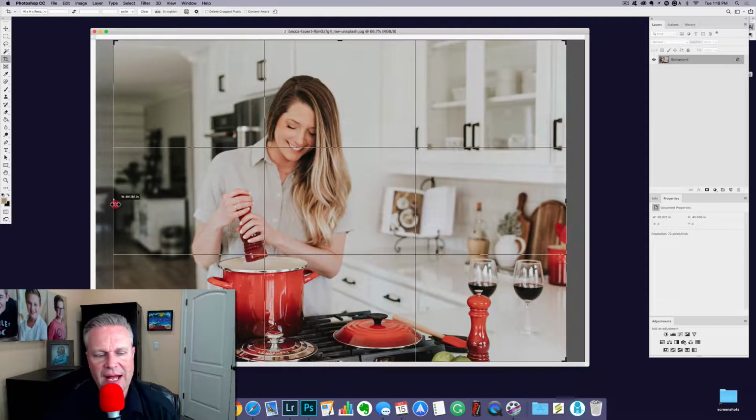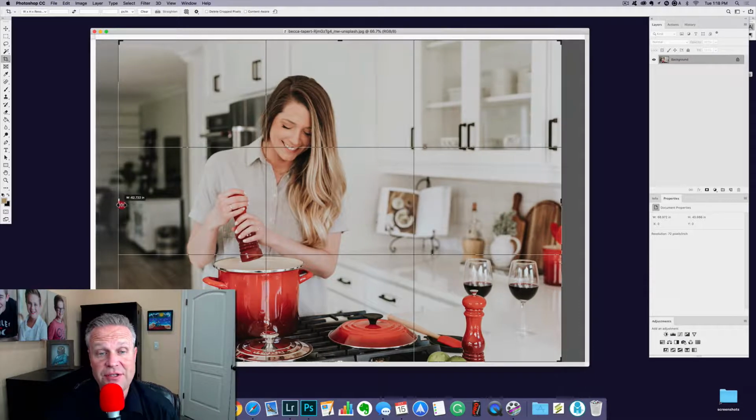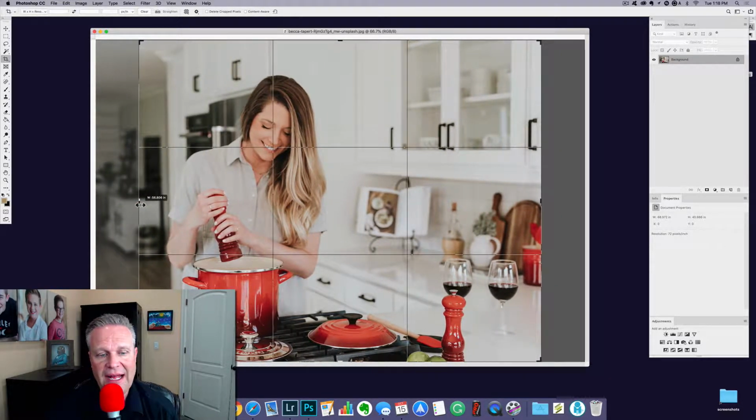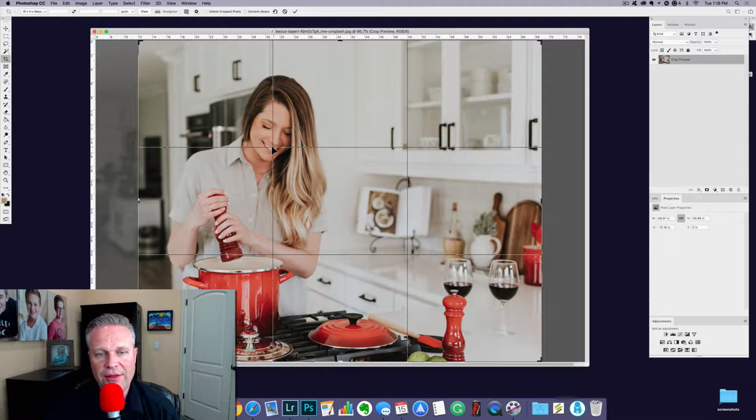And as you drag, let's say I want this image to follow the rule of thirds. And currently the grid that I have up is the rule of thirds grid. So the rule of thirds, I can't even speak today, the rule of thirds states that if you place your subject on one of the lines or where the lines intersect in one of those power points, it will make your image more visually interesting.